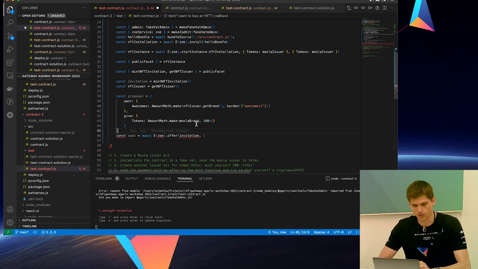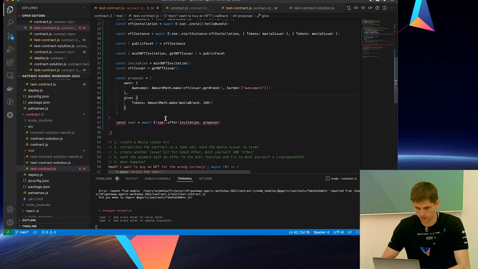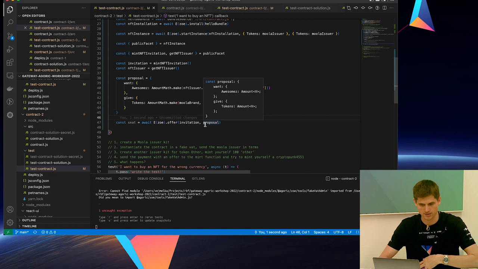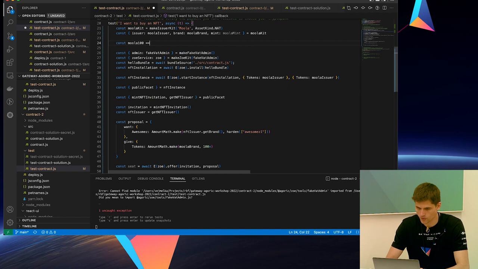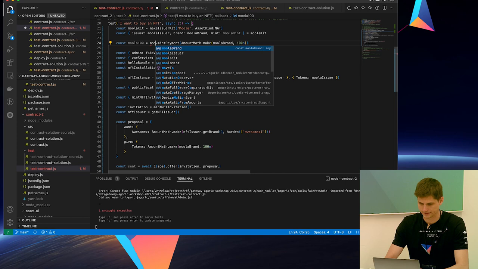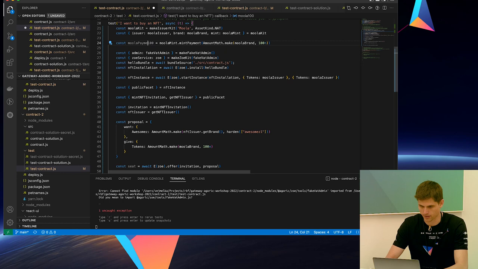But if I send it like that, okay, too many closing errors. If I send it like that, that won't work because there's no payment. The contract actually wants to keep the payment, right? And it's not sending any payment. So we have to actually make a payment of 100 moolah. And how do we do that? We mint a payment, make moolah brand 100N. So I'm saying make me 100 moolah and I have access to the mint. Ain't I a lucky guy? So I'm going to just mint this money for myself. Now moolah 100, moolah payment 100.